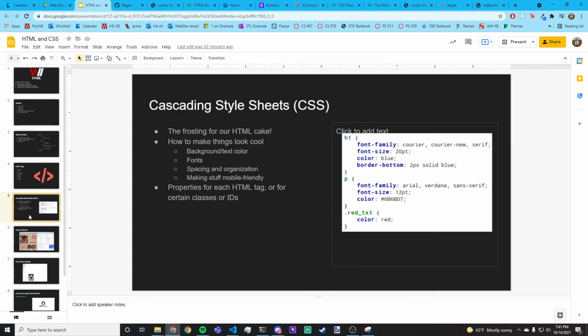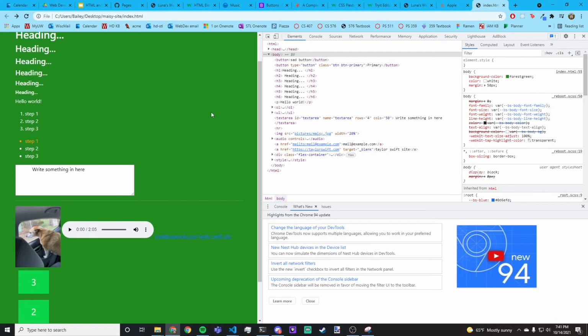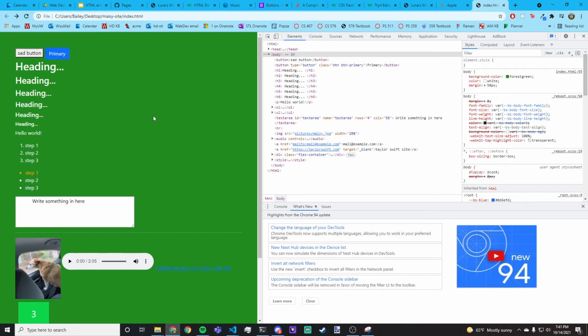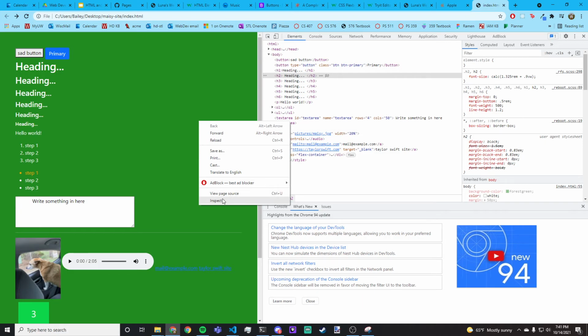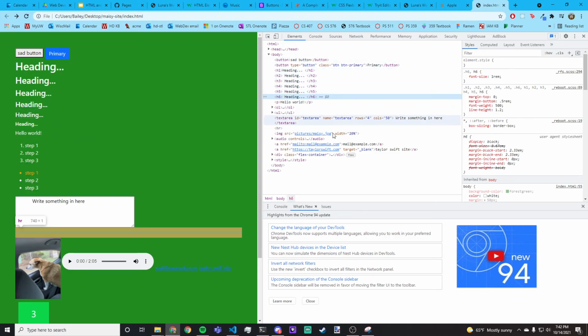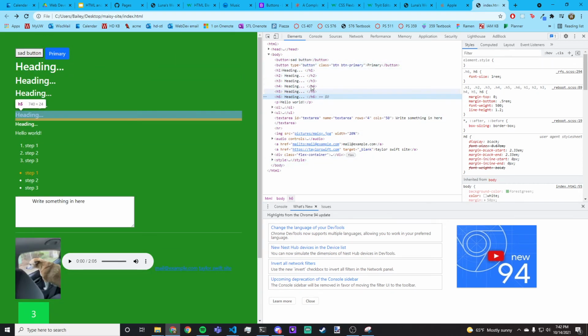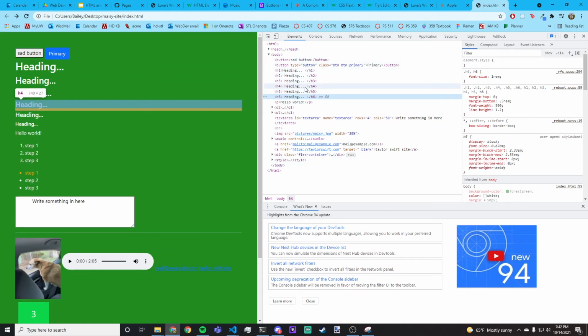I know we've gone for 40 minutes here. The last thing I just want to talk about is if you're trying to edit your own stuff, or if you just want to experiment with other pages, you don't always have to go back into VS Code and change everything. Let's say I wanted to test things out really quickly without actually having to edit the code. I can just right-click and inspect, and it brings up this panel where I can see all the HTML elements on the page as I hover over them.